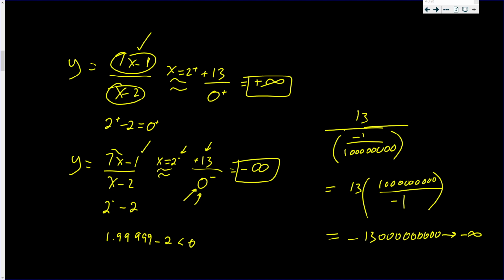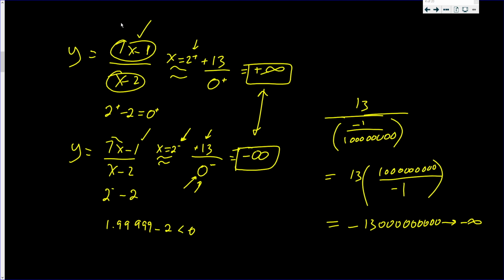Every time you have a vertical asymptote, if you're a little bit to the right of the vertical asymptote or a little bit to the left of the vertical asymptote, you'll get one of those answers. They can both be the same. In theory, depending upon the problem, I could have gotten positive infinity for both of them. I could have gotten negative infinity for both of them. But I guarantee you it'll be one of those two for each one. Okay, that's a little bit abstract, but that's what's going on.